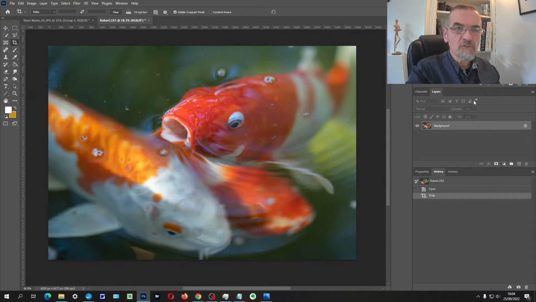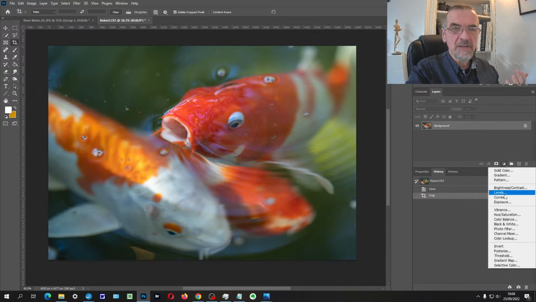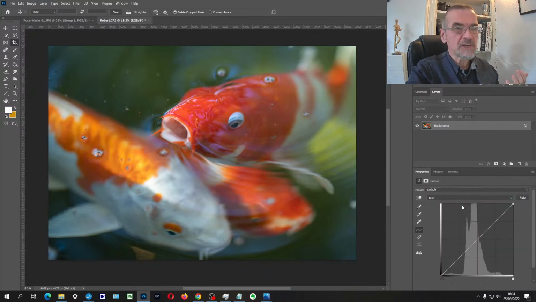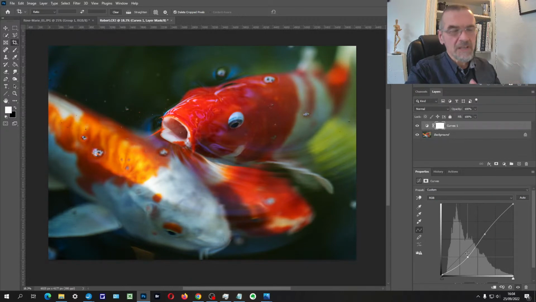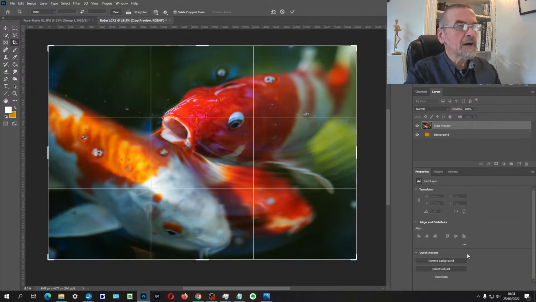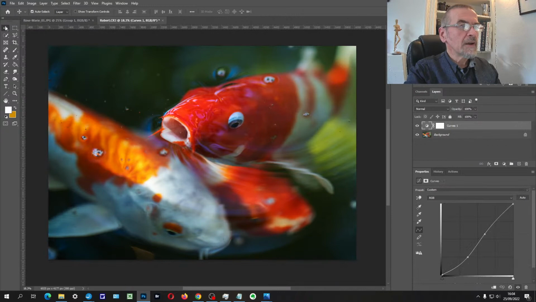Now, what Robert has also done is quite a bit of editing to it. At a very brief level, if I go to curves, pull that down, push that up a bit, that gives us a little bit more of where he's gone. So that's darkening the darks, with the curves over on the right here.